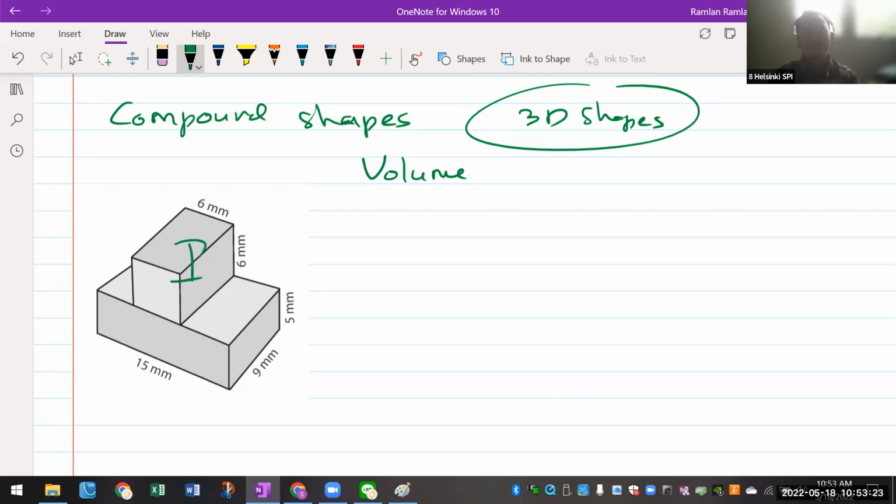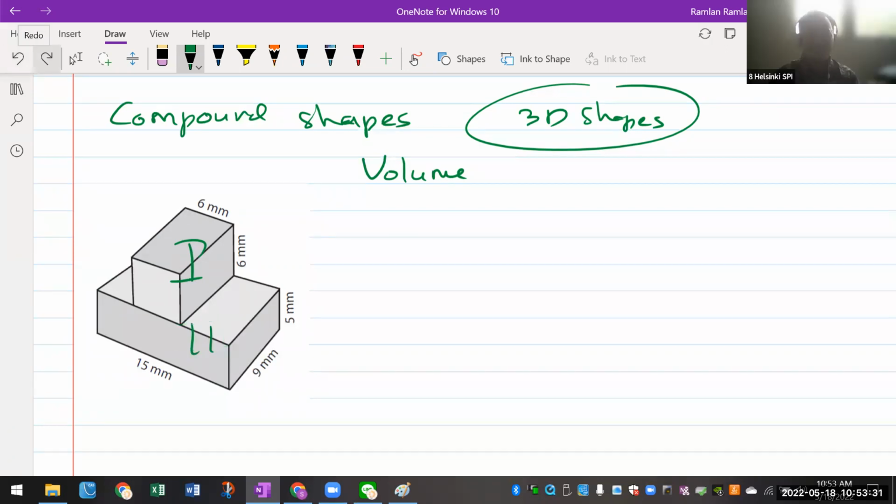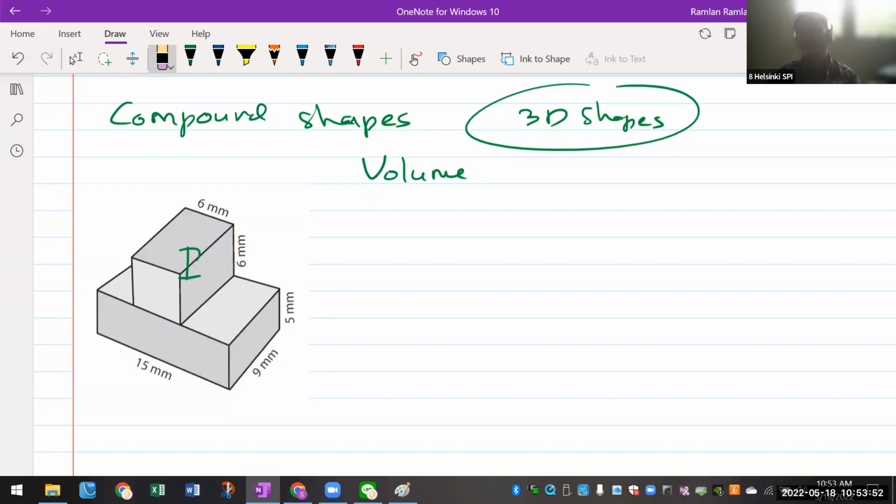This is the first one. This is the second one. That is a rectangular square. Which one is it? The one on the top? Number 1, I guess. Number 1 is this one. Yes, it is actually a rectangular prism. The second one is also a rectangular shape, but the only difference is the size of them, right? The size of them. Okay.